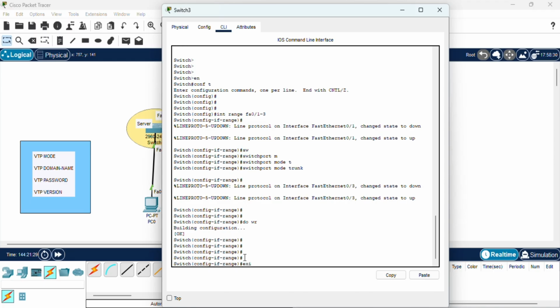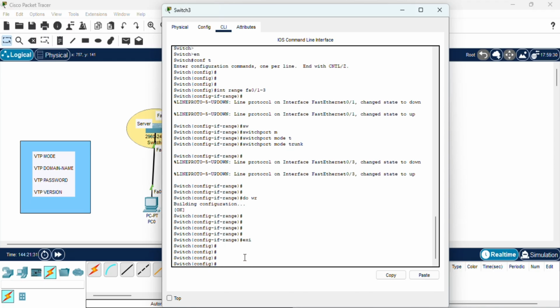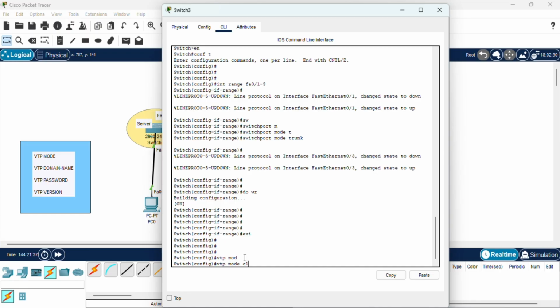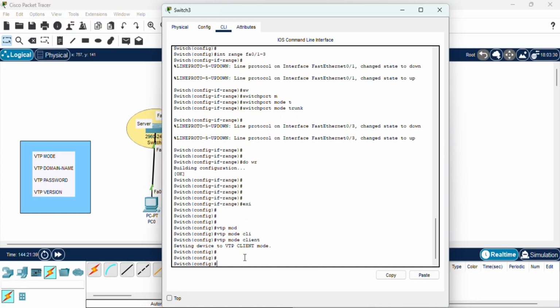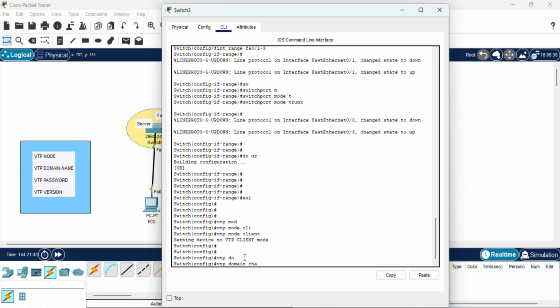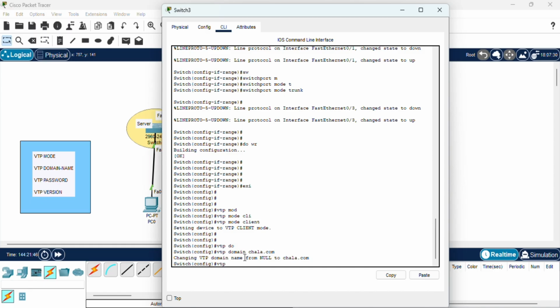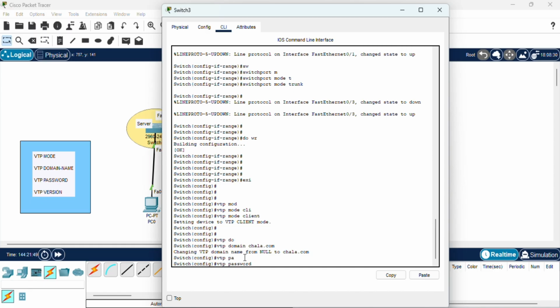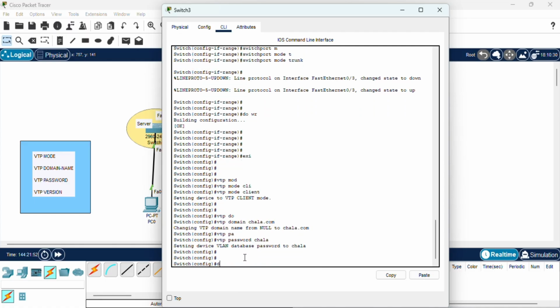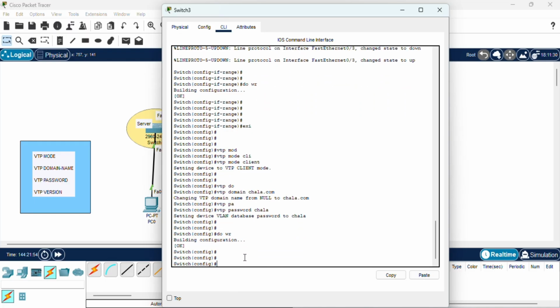Come here, we'll come. VTP mode use client, VTP domain Chala.com, VTP password, and do write.